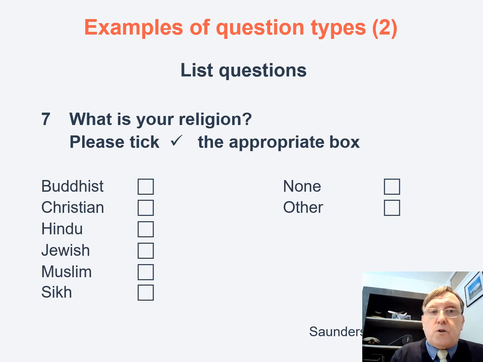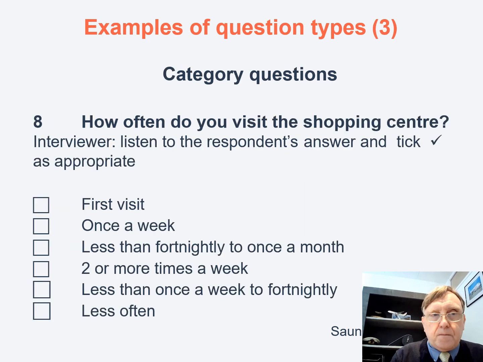So list questions are much easier. What is your religion? Here is an example. People are one or the other, or in the case of some, like myself, none. So it's quite easy. We have the facility there that we don't need to categorize ourselves in either of these. We can say we're either other or none. So make sure you have that, not necessarily everybody fits into a particular thing.